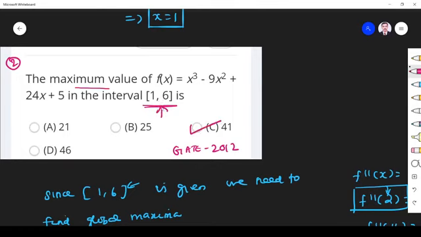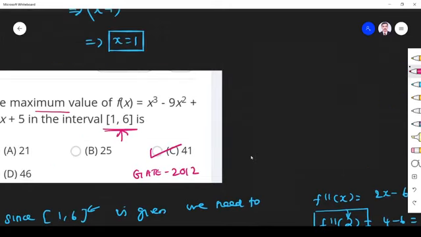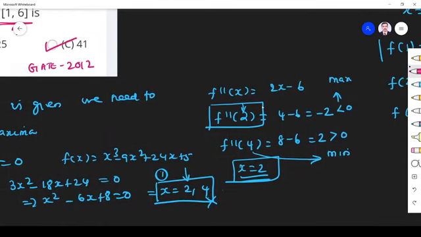So when you are having a closed interval, we have to solve the problem like this. First, we have to take f dash of x and equate it to 0 and find points. So from this they ask, maxima or minima. So we have to find whether x is equal to 2 gives maxima or 4 gives maxima. To find that, you have to find f double dash of x and substitute these two values, and which value gives less than 0, negative value, that is maxima. So that only we have to take, the remaining point we can neglect.